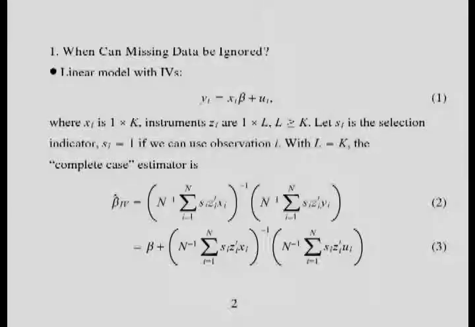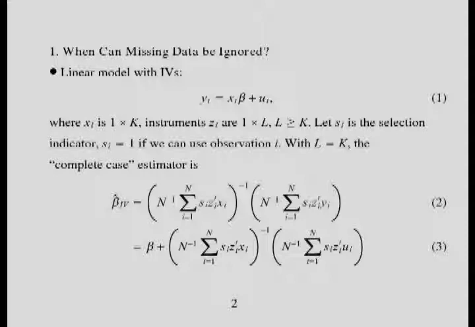Anyway, so I will talk about some methods for dealing with missing data, and I have this listed under 4 headings, and you can read them. It's first useful, I think, to know when missing data can actually be ignored, because then it suggests the sorts of corrections that might be needed, or estimation methods that have some robustness properties that others don't.